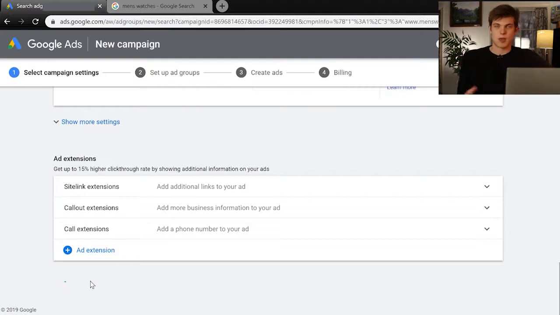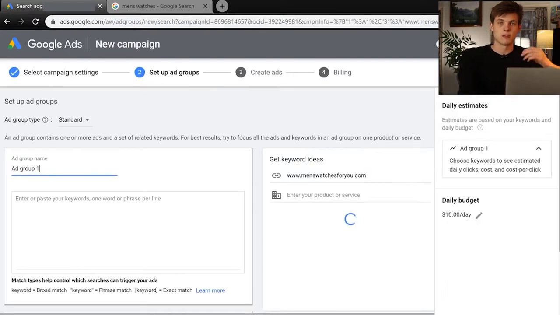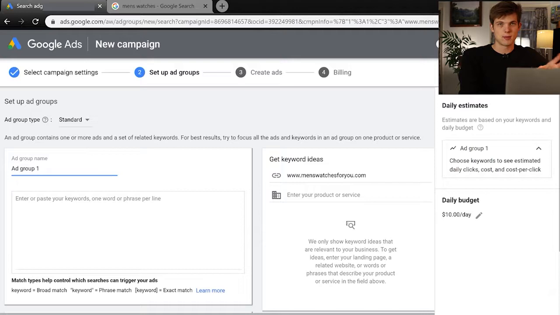Now, this is setting up our campaign, and there's really 3 different layers to Google AdWords, and hopefully I'm not losing you here at any point. I know this can be a little bit complicated. Maybe I'll put up a little diagram right here, but essentially we have campaigns, which is what we're creating now, and now we're going into creating an ad group, and then after that ad group, we can create ads for that ad group, okay? So this is the part where we're actually going to enter some keywords, some phrases that we think we want to target for our ads on Google network, okay?